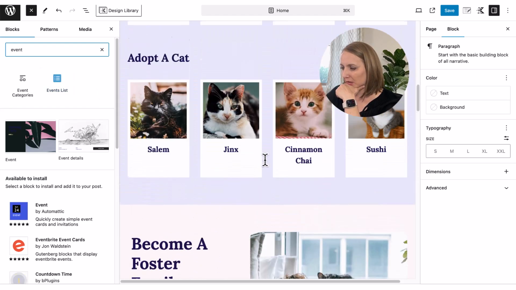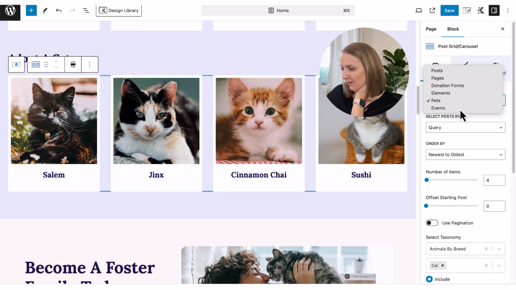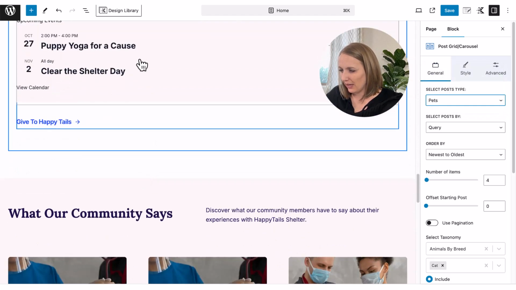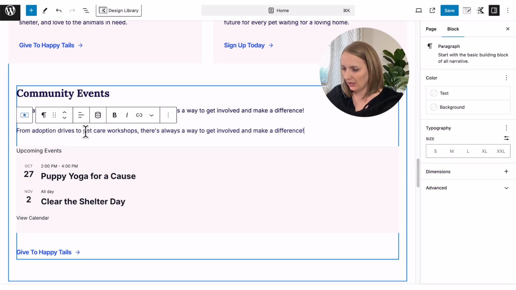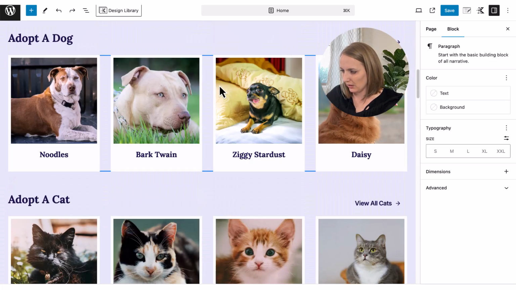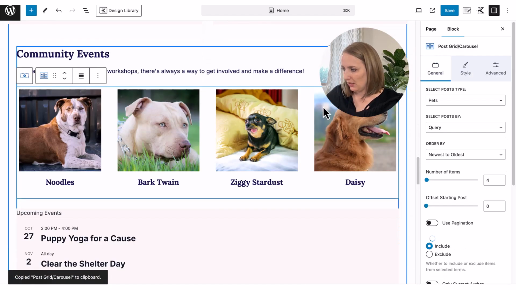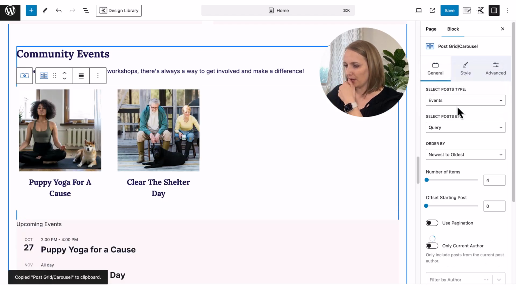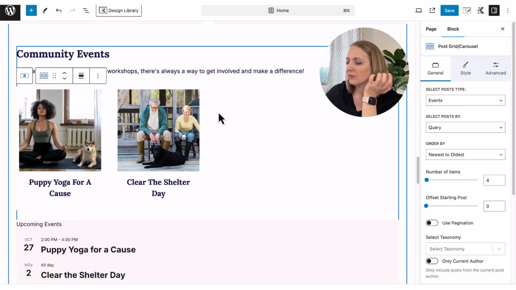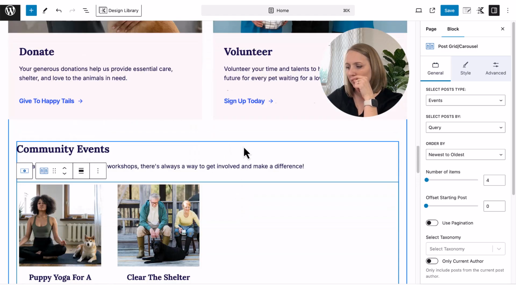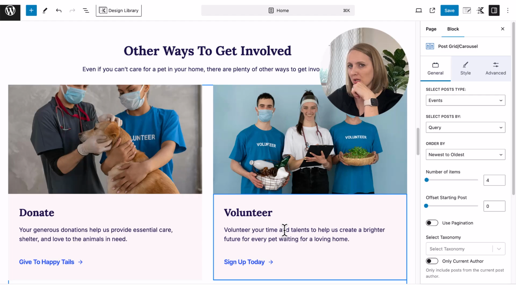Let me actually come up here and see if we can choose events. We can choose events. Ooh, I like that. So let's copy this. Let's see if that is a better option for us. Let's Command V on this. Oops, I must not have copied the right thing. Copy that, paste. Let's change this to be events. It does work, but it also doesn't work. Okay, so this works, but I think what we need to do is change a few things.